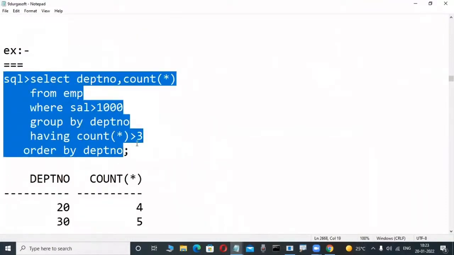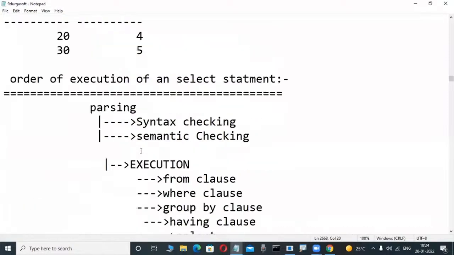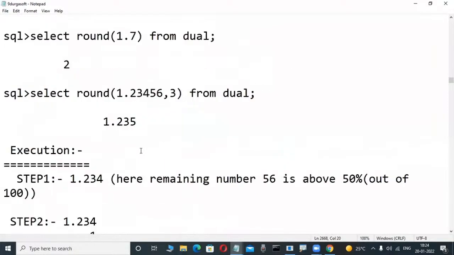Suppose you are joining a Java course or a Python course and you are attending an interview. They ask you to write a query to display employee salary. Minimum basic knowledge is required for a front-end programmer also. In that case also, these queries are helpful, not only for a database programmer.